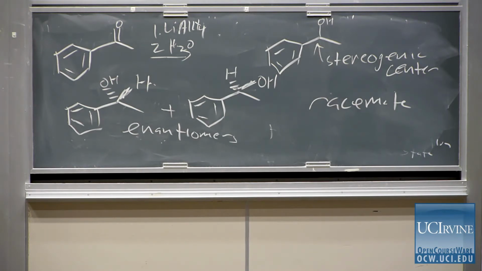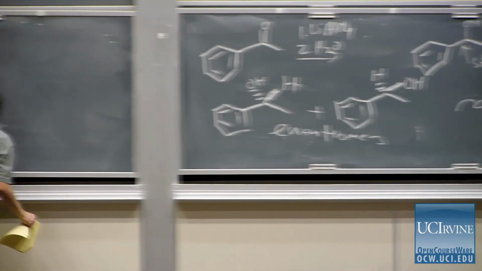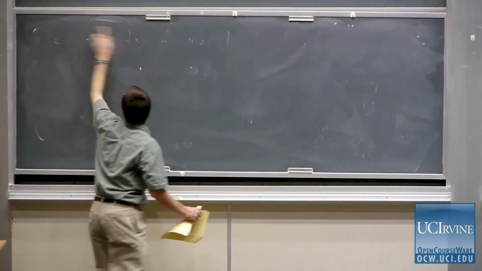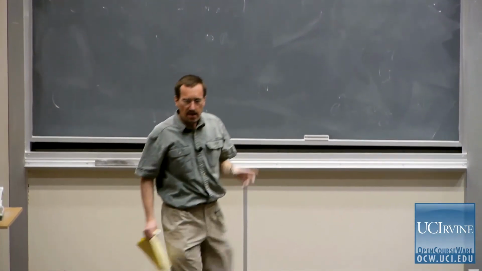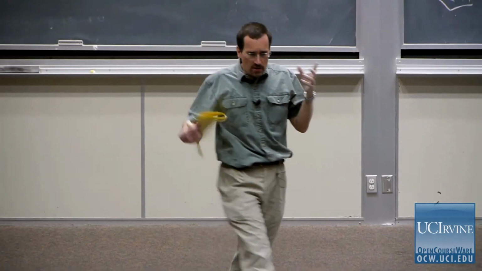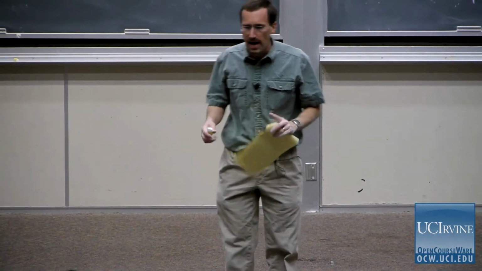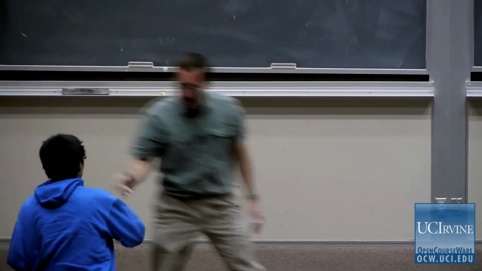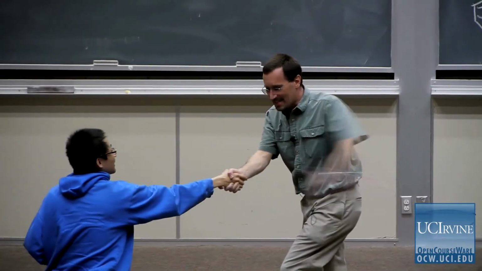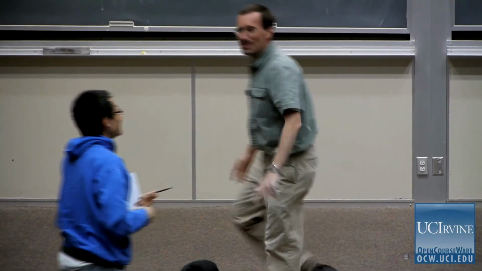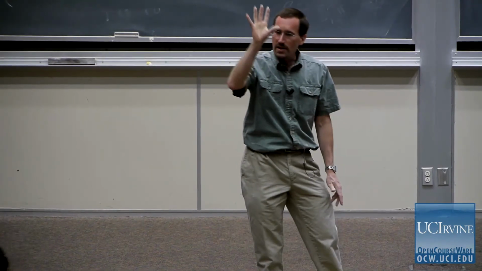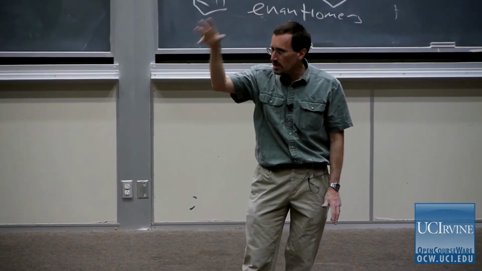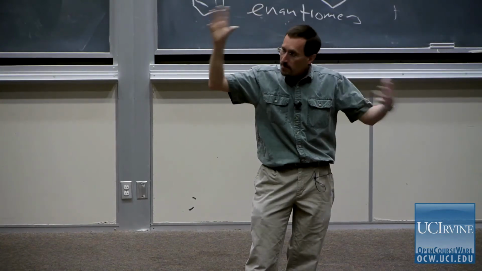All of the proteins in your body, all of the amino acids in your body, with the exception of glycine, all of the sugars in your body, all of the nucleic acids in your body, all of the lipids in your body are chiral. And in general, chiral molecules of one-handedness interact in a different fashion than the other. In other words, if I go to shake your hand and I instead present my other hand, they don't fit as well together. And for that reason, there is a tremendous interest in synthesizing chiral molecules of just one chirality as drugs and for many other purposes.